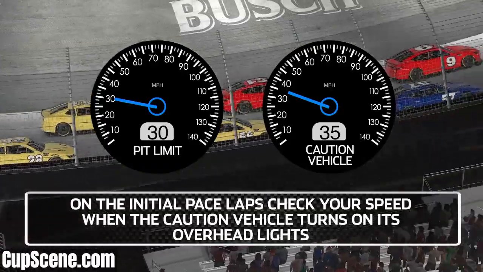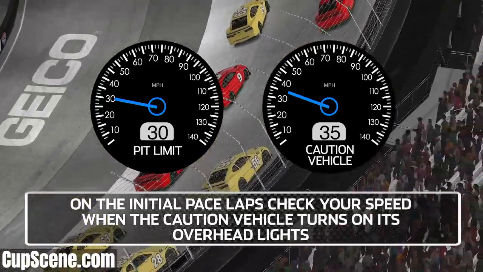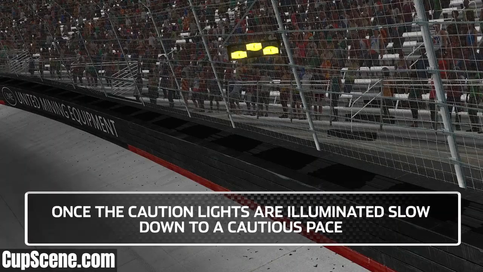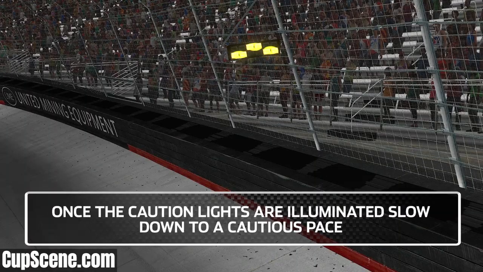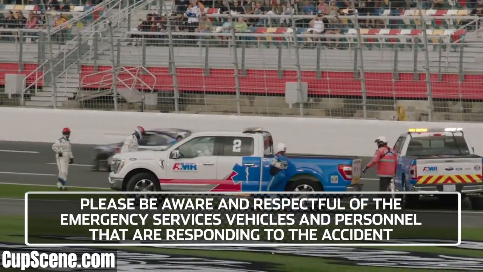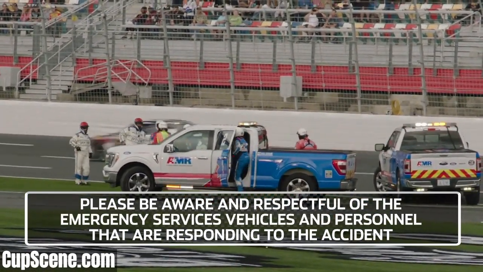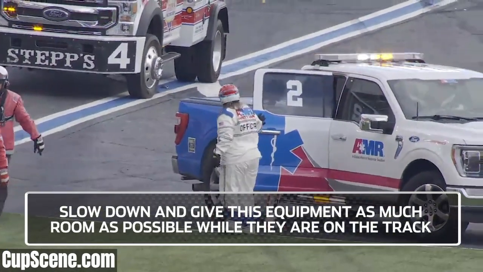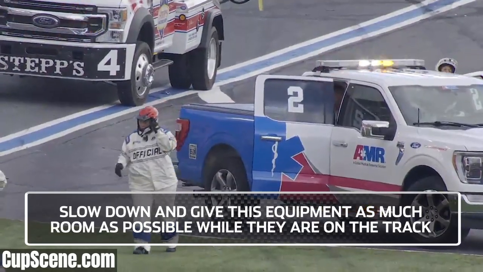On the initial pace laps, check your pit road speed when the caution vehicle turns on its overhead lights. Once the caution lights are illuminated, slow down to a cautious pace. Please be aware and respectful of the emergency services vehicles and personnel that are responding to the incident. Slow down and give this equipment as much room as possible while they are on track.